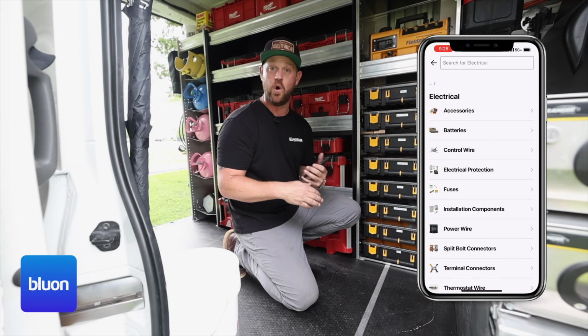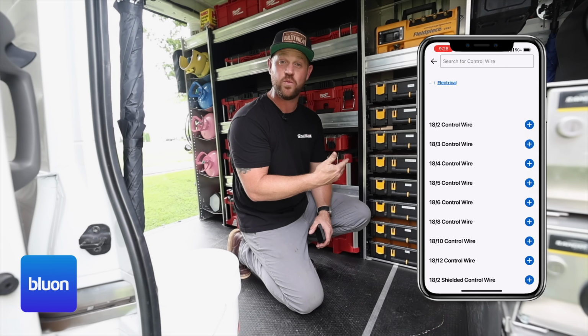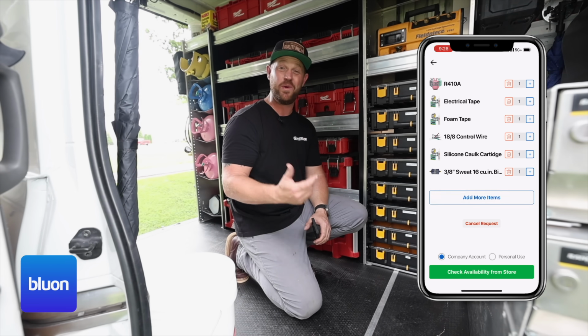So I got to keep things rolling. I got to keep on moving. So anyhow, that's what I do. I jump on the app once a week, order all my truck stock or any other parts I might need for the following week, and just go pick it up on Will Call.